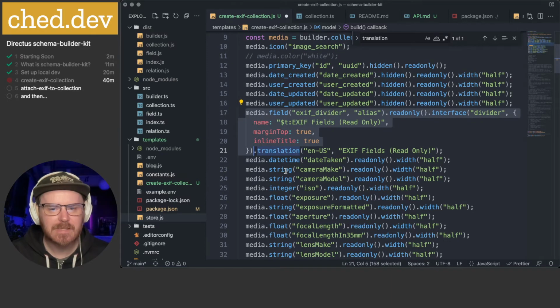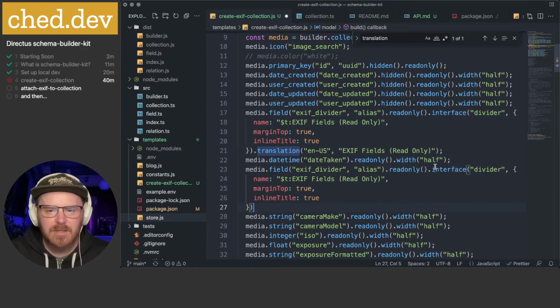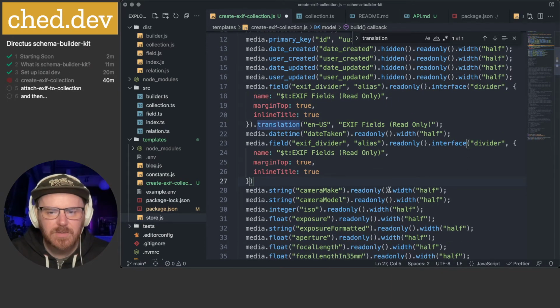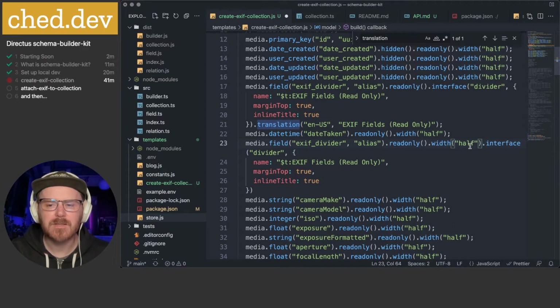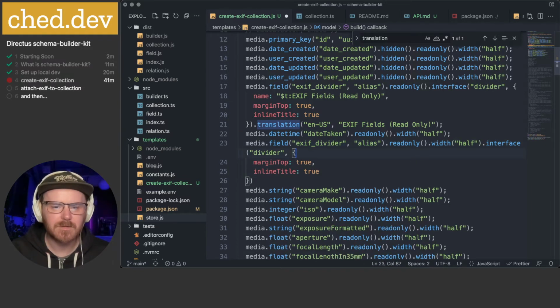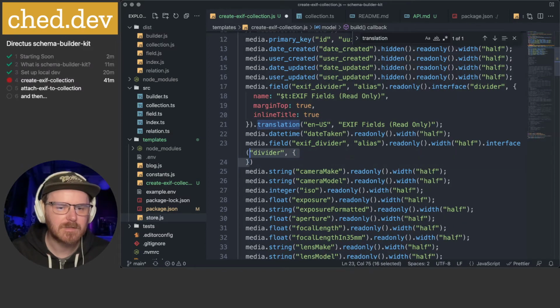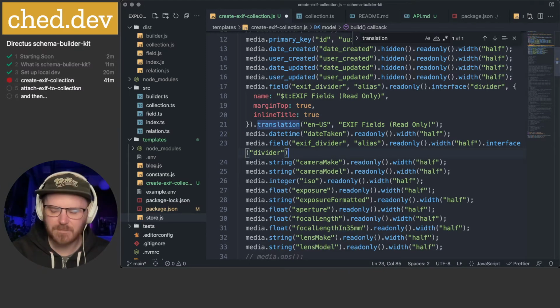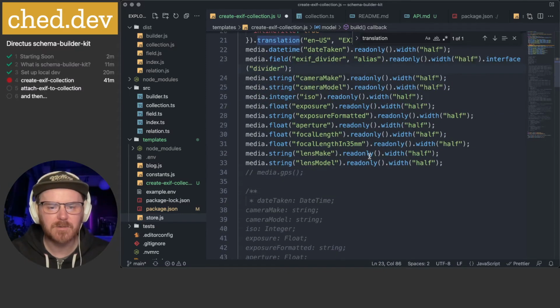There's no need for a translation. That goes right after Date taken. I do want a half width on it too. Read only, half width, and the interface is a divider. There's no name, there's no margin top, and it's not even inline title, so it's just straight up flat divider. Okay, I think we're ready to run it.